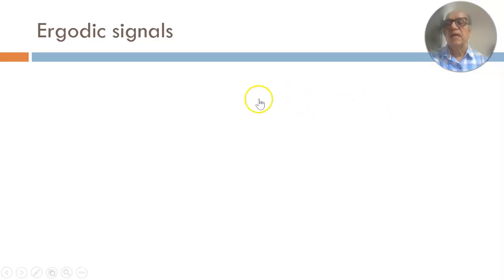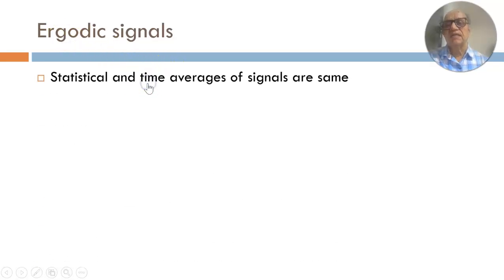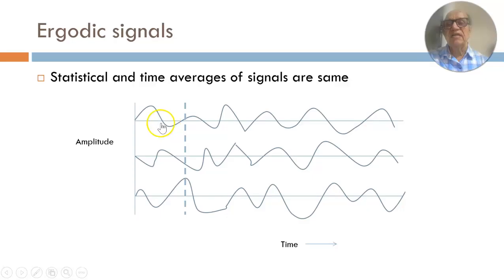Okay. Now one more term we would like to study before we go further is that many of the signals that we encounter in communications are ergodic signals. So what is the meaning of this term ergodic signals? The meaning is that when the signal has a statistical average and time average which are the same, then it's called an ergodic signal. To get some feeling for this, suppose this represents a noise voltage across a resistor of a certain value connected to a circuit of definite bandwidth. Then the instantaneous value of the noise will be random and may look something like this.